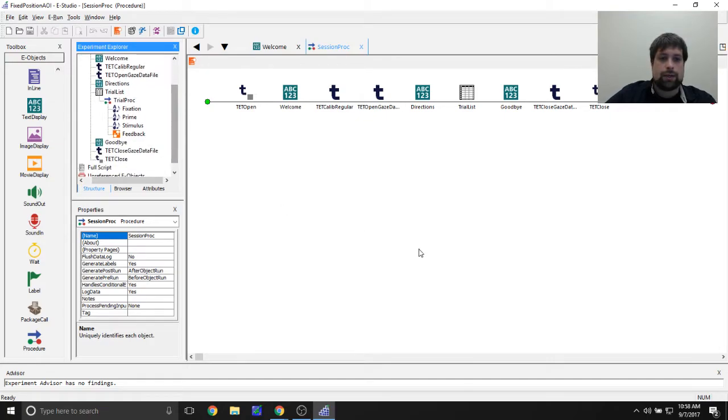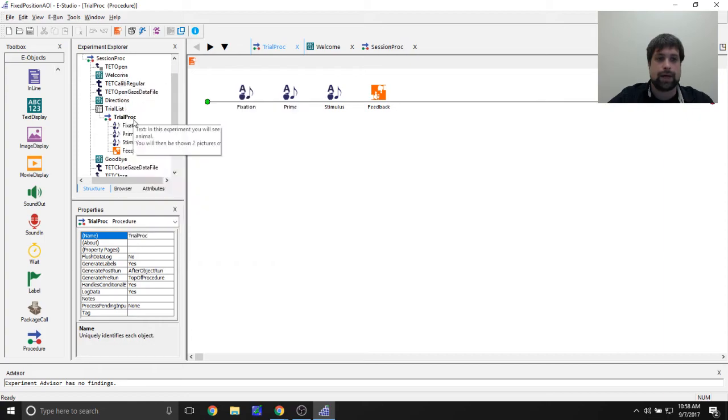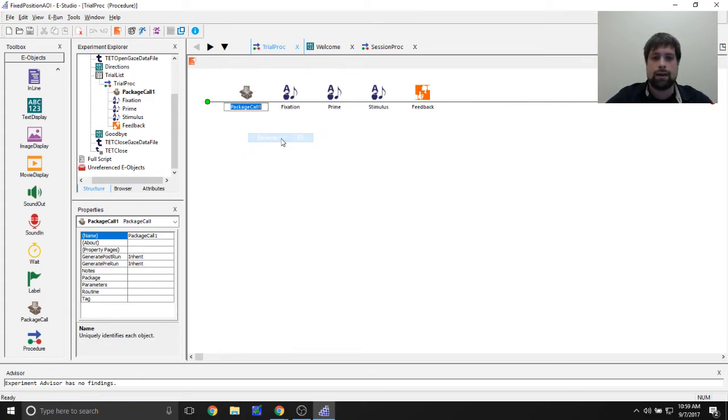Now the first thing I want to do to make it more involved and to actually get some eye tracking components into the experiment and not just have this very basic structure here is I want to tell EEPROM where I need to start my tracking. So right now the Tobii Studio or the eye tracker is just kind of open and it's not necessarily tracking. I need to tell Tobii, hey, this is the important trial, I want you to start tracking right now. So that is, of course, going to be a package call on EEPROM. I'm going to take a package call and make the first object in my experimental procedure here, and I am going to rename this one just to TET start tracking.